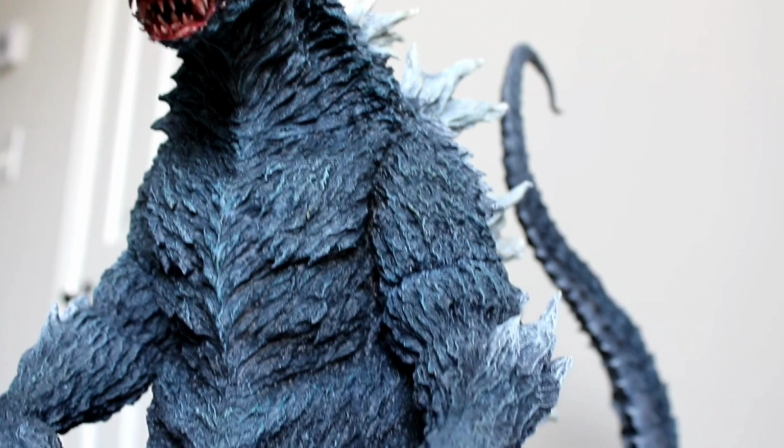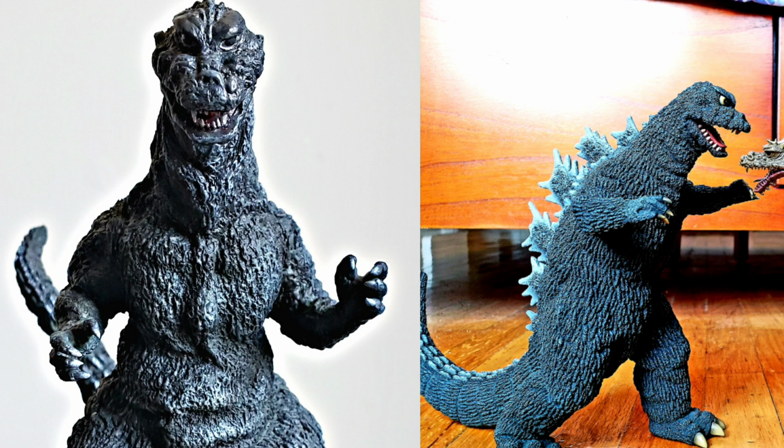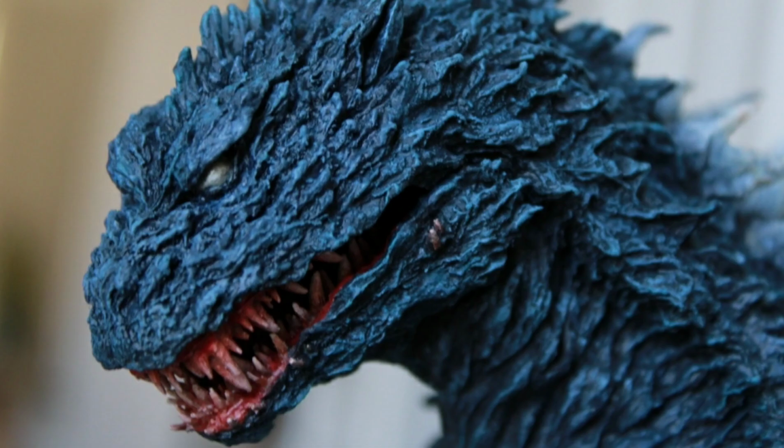And that's another thing. This pose is unique compared to everything else I collect. He's got this very confrontational, come at me bro stance. He almost looks really sinister, like he just does not give a shit, and I love it. Most of the Godzillas in my collection have this walking, charging kind of pose with the arms flailed out, one leg forward, tail swinging. It's about as dynamic a pose as you could usually ask for in a Godzilla figure. But I've got a ton of them with the same idea, so I'm happy this guy's doing something different. And he just looks so not impressed.